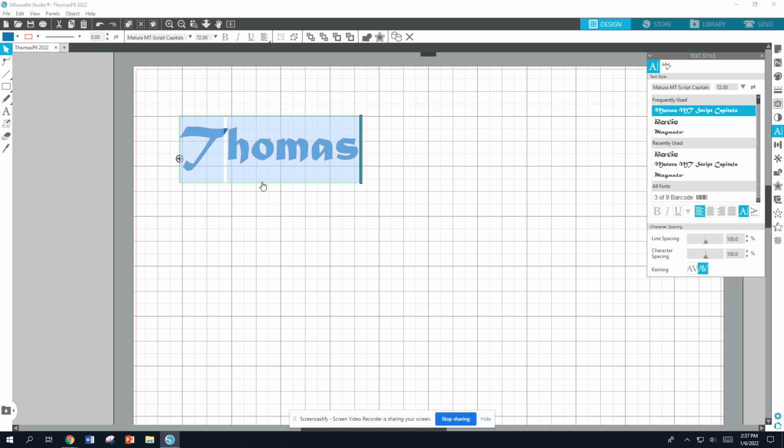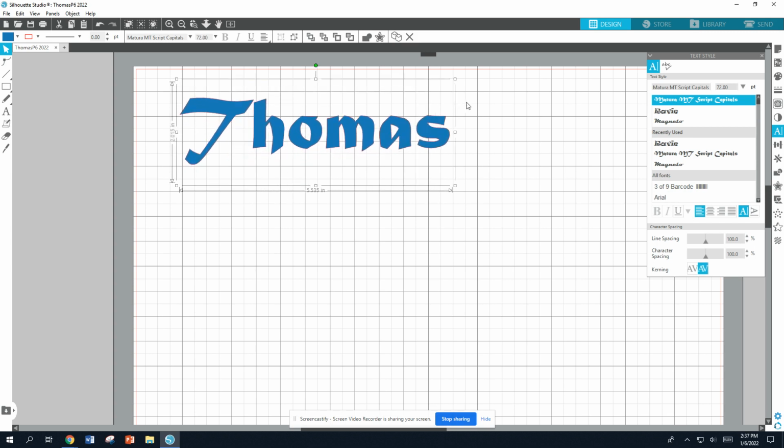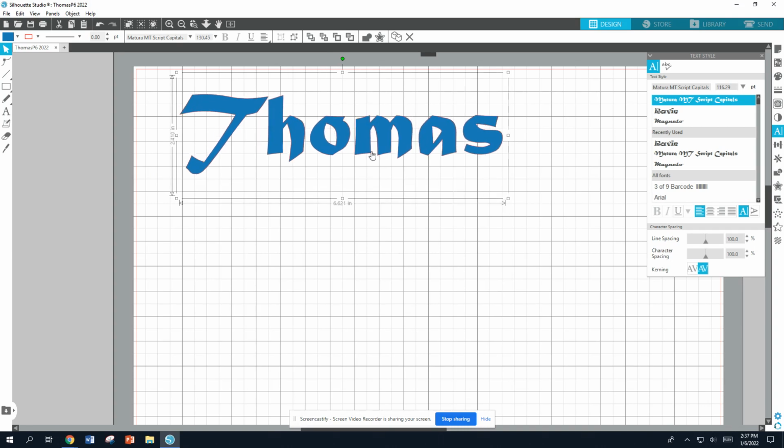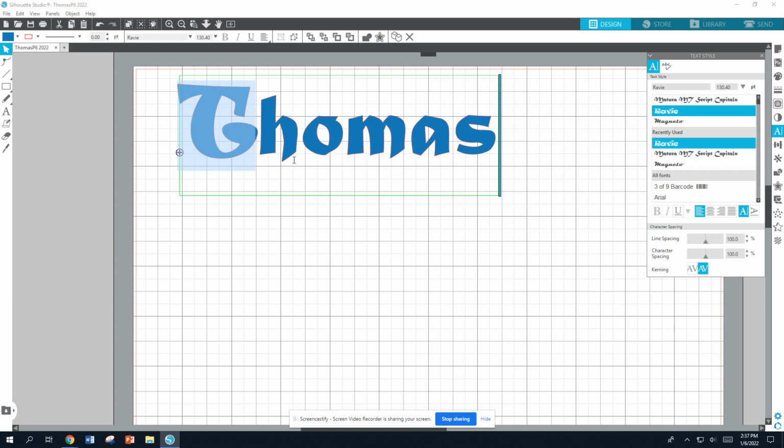So what I'm going to do is unselect it, deselect it, and now this right here resizes it, so we'll make it bigger so we can see what I'm talking about. So if we want to change the font, we have to double click to get that green border with the teal banner. I'm going to select the T, and I'm going to make it a different font because I like a regular T. So this is one of the better T's I could find.